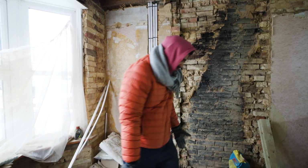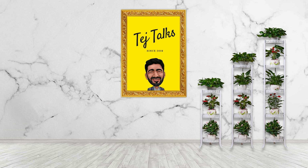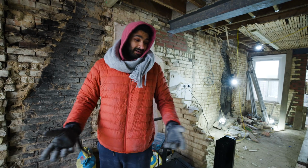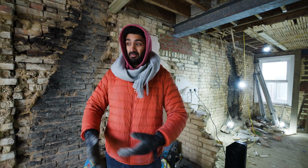And then actually you've got a bit of space here, a fair bit of space. And then what I'm thinking is on this end, on this wall, is making like a sort of TED Talks branded wall. Some marble, some logos, some plants, a plant wall. And maybe in this sort of corner here, having 2 chairs and a desk, or just 2 sort of comfy chairs to film my podcast in, right? Because it's a lot easier than finding a location.